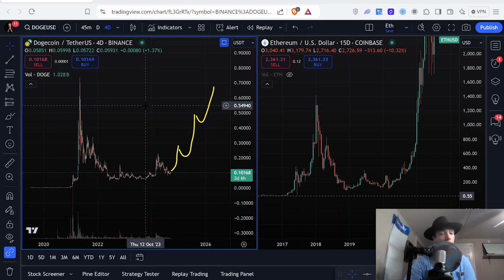That's what's coming for the crypto markets. I don't care what anybody says. That's what's coming for crypto. We're headed into mass adoption. People are going to be blown away at just how big this pump is going to be. It's going to knock people's socks off. They won't even know what to do. And the people that miss out, they're going to be wishing that they had bought.